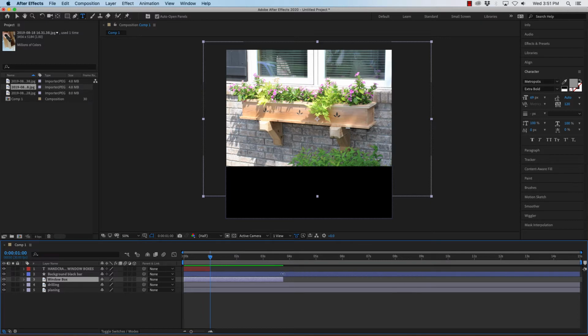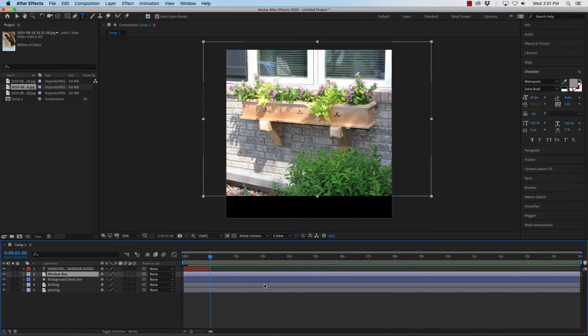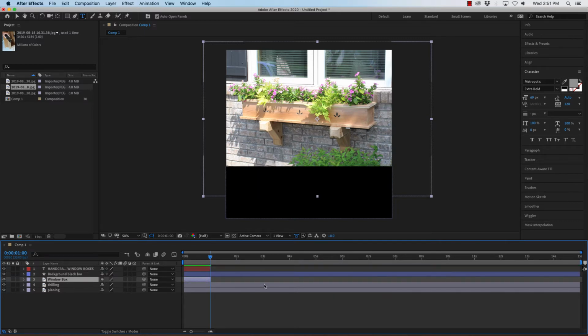I can bring this back and shift, and it'll snap right to it. Or I can always use option and then the right or left bracket. The right bracket will trim on the end, the left will trim in the beginning. So option bracket will trim those. So window box, I'm going to have stop there as well.